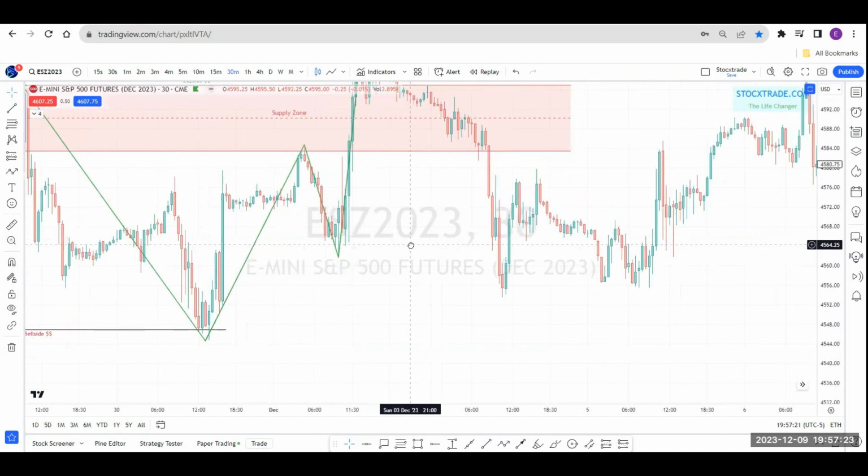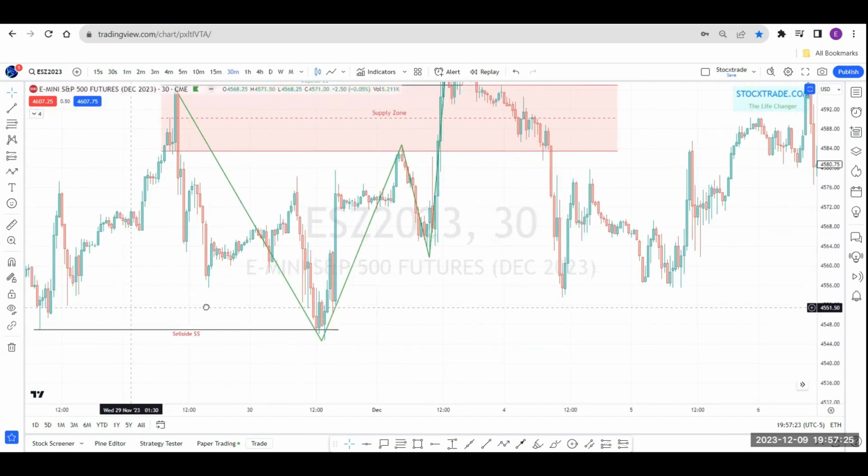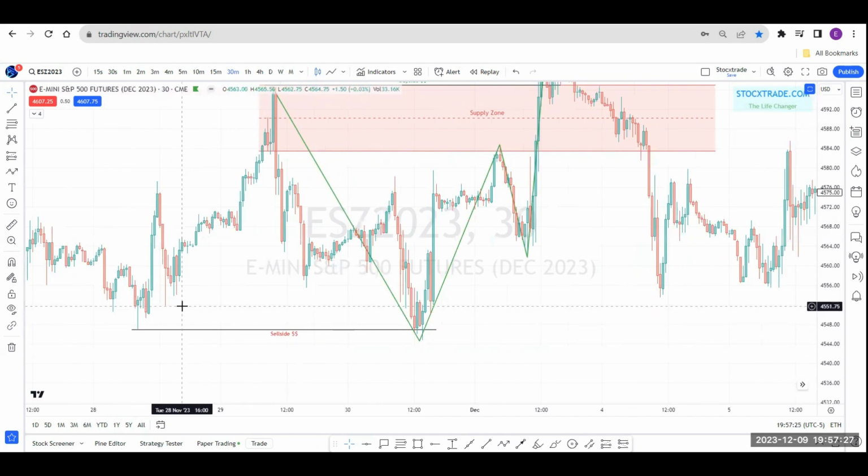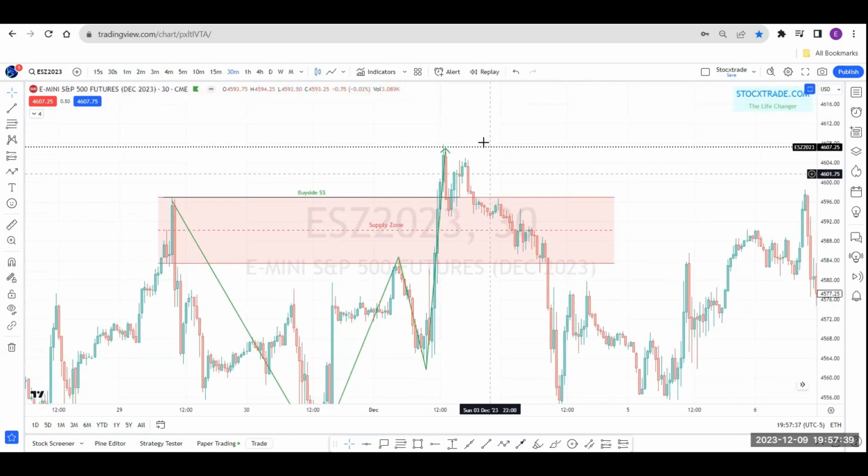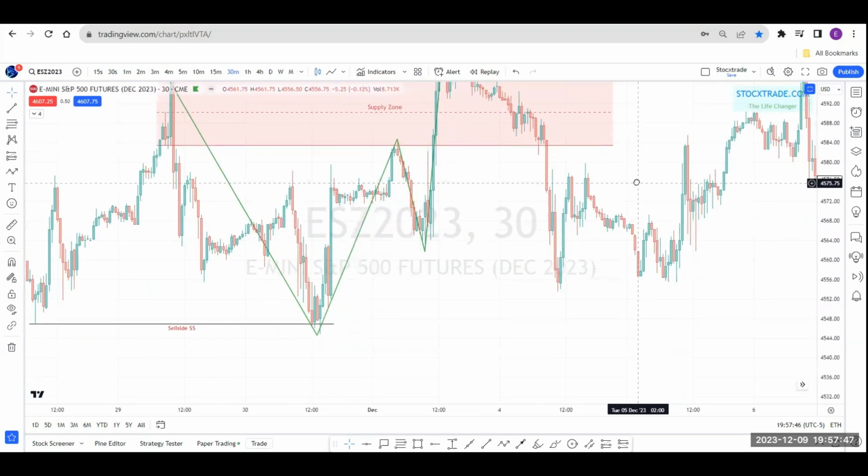So please remember, if the demand zone has already been tested, the next time it can sweep out. Sweep out means it has done its work, now it will sweep the previous one and then go up. Here your buy side has already been tested. Now it will sweep and then it will come down.